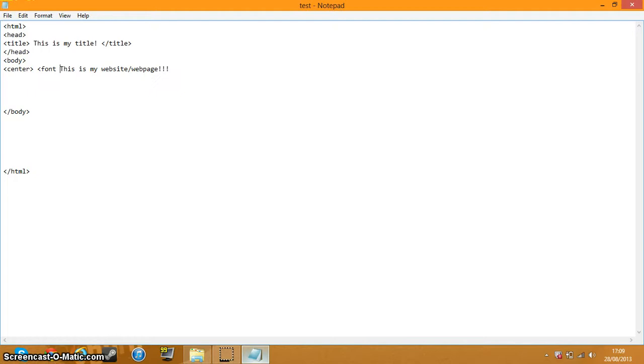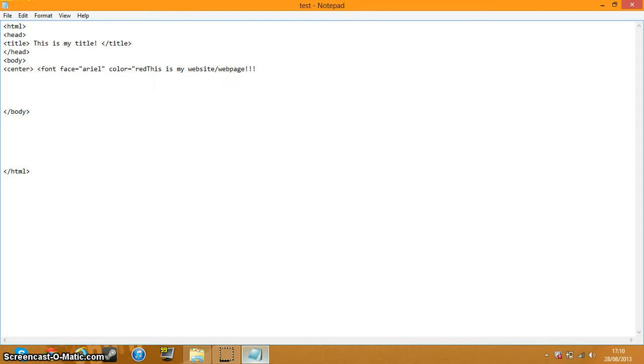So font, and we're going to do font face, the actual font type, if you will. The font face is going to equal, and then we have to do an equals sign, and in quotation marks, for the font face, we'll go with Arial to start with. And then also the color, so we take a space out of that and type color, which is going to equal the color we want. Now we've actually got HTML colors that we can use, but we can also just type the color for a basic color, in most paint pads, what it will look like as a standard color.